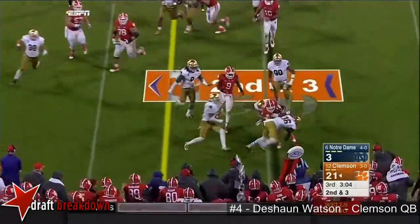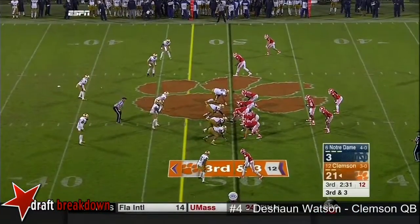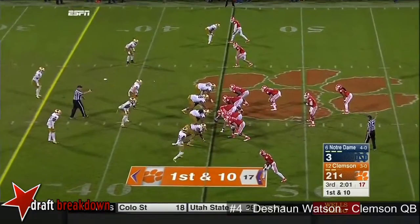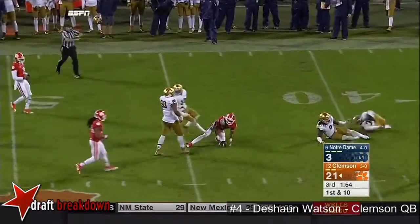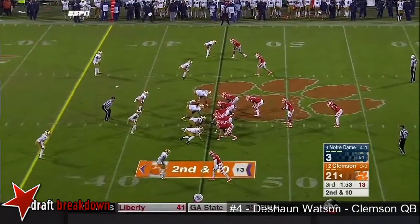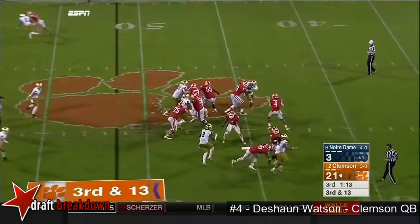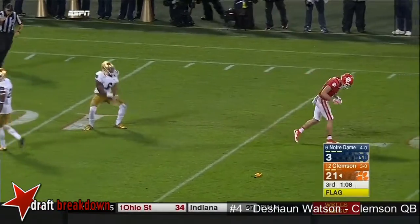They moved 34 yards in the drive, all of them by Gallman until that keeper by Watson. Watson checks the play card on third and three — Zach Brooks is in the game — Watson just takes off, breaks a tackle, moves the chains again. Brooks comes in motion, they give it to him, and he fumbles it — still booting it around. That's Ray-Ray McLeod, 34, and it's an incomplete pass because it was a pop pass — you could see his eyes turning upfield, the guy was looking where he was going and didn't secure the ball. Watson spun around and hit for a loss. Watson downfield shot and a flag comes in — Hunter Renfro was tackled by Kavari Russell.